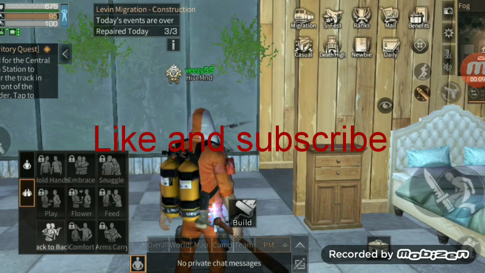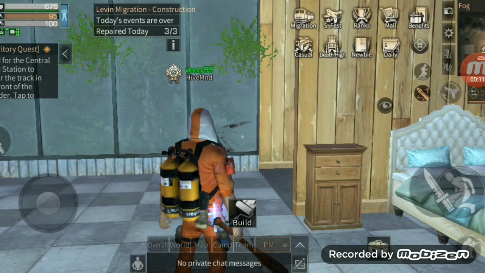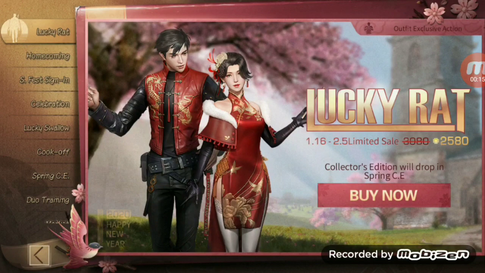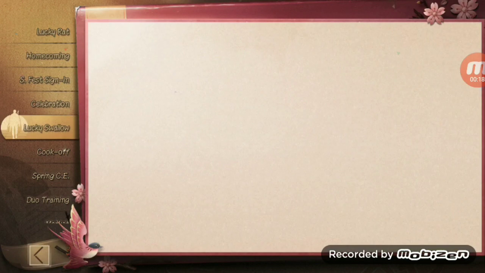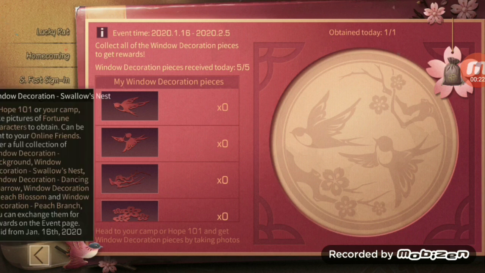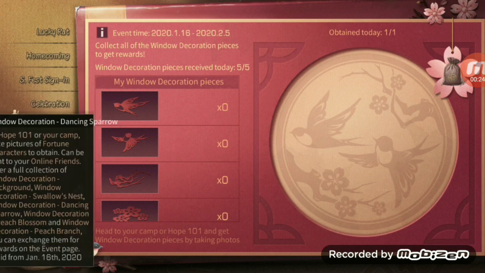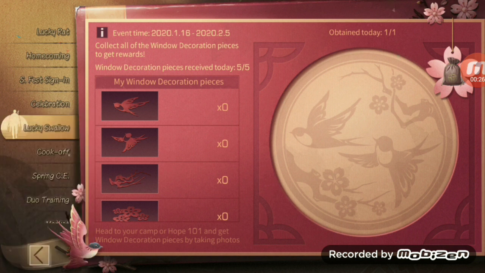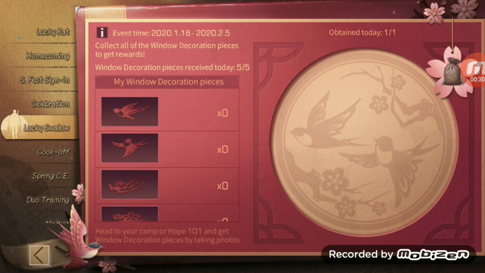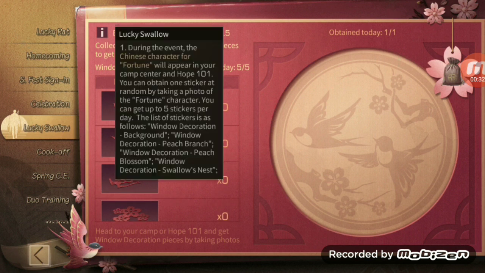I've seen a lot of people asking about the new update and the locations for the picture pieces, the Lucky Swallow. So I'm going to go through it real quick, break it down, and show you where you can find the pieces in the camp, and if you're not in the camp, that's fine too. These are the pieces you're looking for on the left. On the right, you see the picture. Once you place these pieces there, that makes that picture.